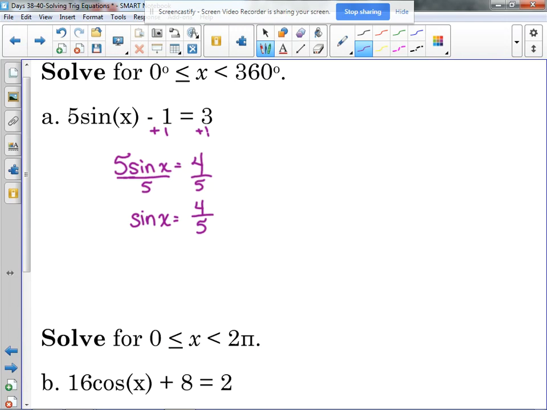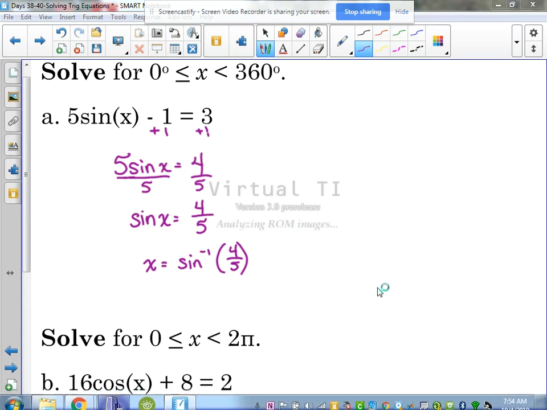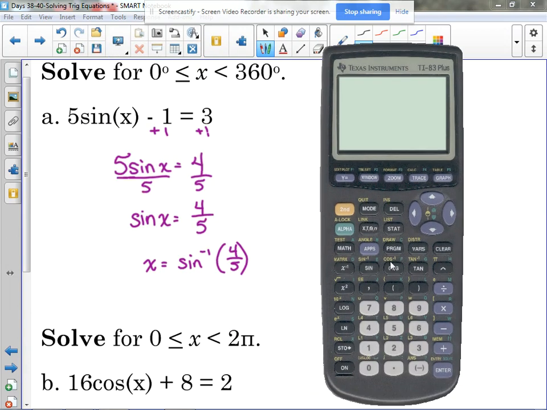Does anybody remember what you did in that case? Yes, sine to the -1. It was the inverse, okay? We use the inverse trig function in our calculator. The reason why we do that is because we're doing the opposite here. The step right before the last step that I have written up here is saying that the sine of an angle is equal to 4 over 5. Well, we're flipping that relationship. We're saying, okay, well, the angle is equal to the inverse sine of 4 over 5. So we're doing the opposite. Inverses are opposites. That's what we're doing here.